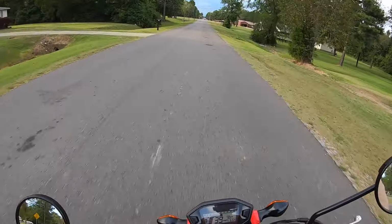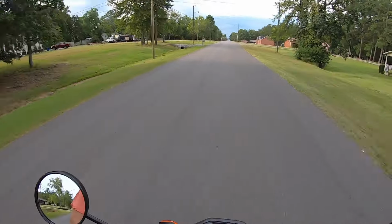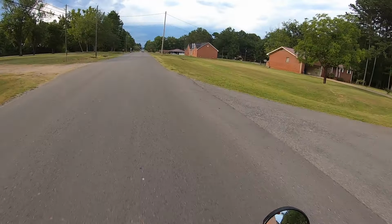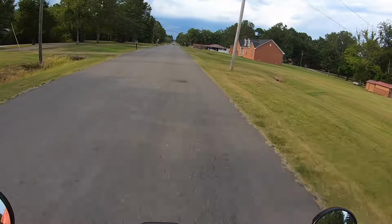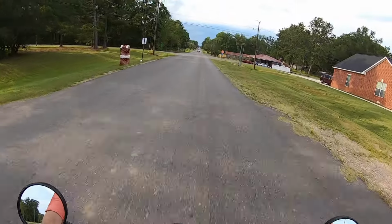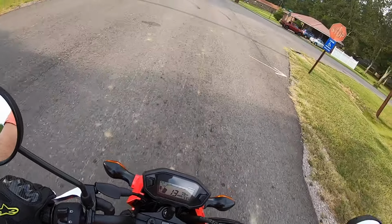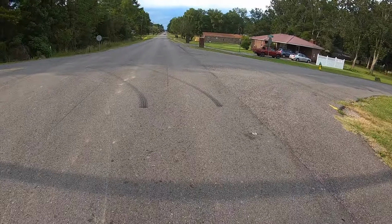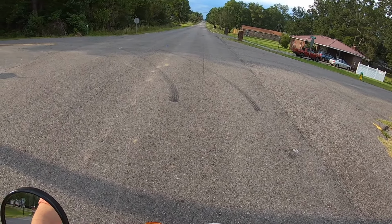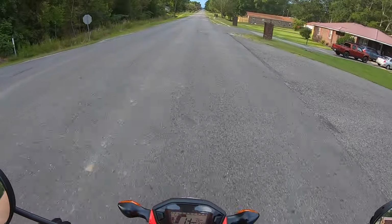If you ever get a chance to get one of these little things or ride one, I would suggest just go ahead and do it. I mean, it's not really a starter bike, it's just a little fun bike. It is a blast. I think it would be fun to put some a little bit more aggressive tires on it and take it trail riding or something too. Although I don't know how much power it would have to get up maybe the hills and things like that.